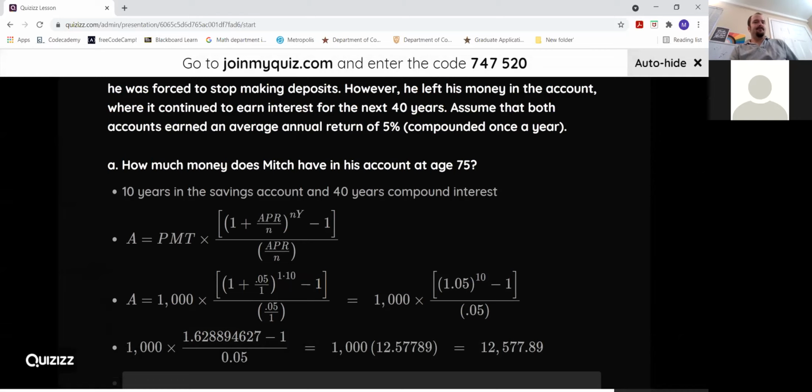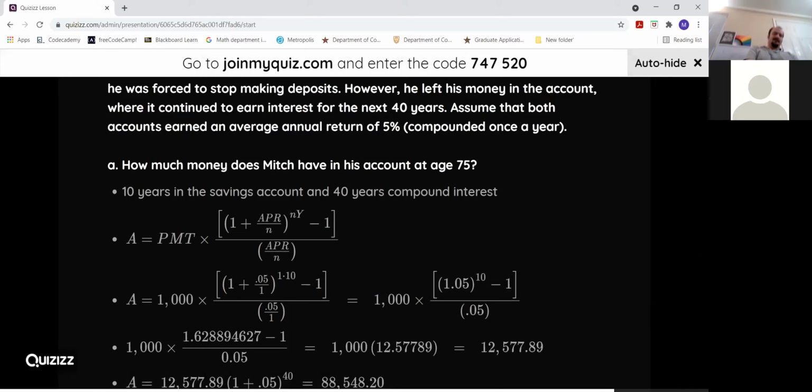Yeah, I just put the wrong exponent and the wrong year. The wrong number of years. Is that what it was? Yeah, this problem is a little bit confusing. It's got a little bit of process to it, but it's doable. And we take that number, that's like our principal in another account that is earning the same 5% interest, and we're going for 40 years in that account.